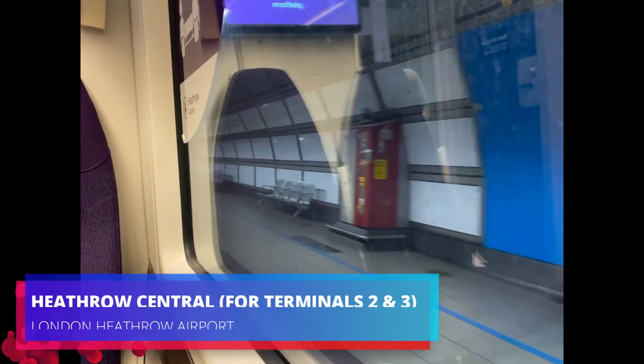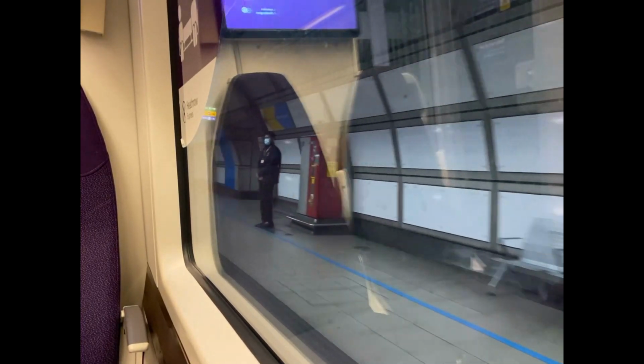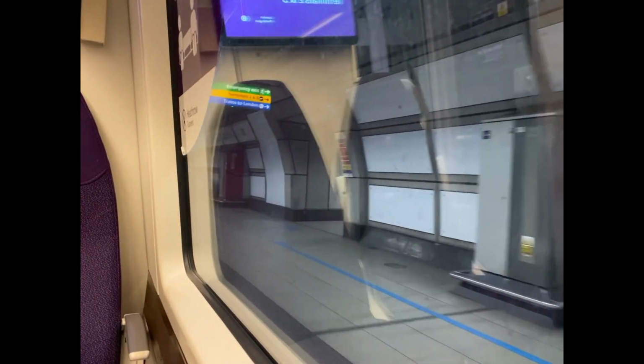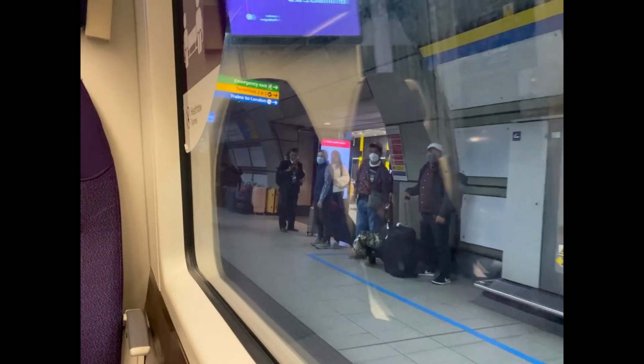And upon arrival into Heathrow Terminals 2 and 3, we are now coming to an end of our time with Heathrow Express. So, what did I think of my travels with Heathrow Express today? Overall, I have to admit I was quite disappointed with the new Class 387 that replaced the previous Class 332. Not because they are bad trains, it's just because the Class 332 sets such a high standard for the Heathrow Express. And, considering I paid £16.50, including railcard discount of a third for my ticket today, the price tag was not really worth the 15-minute journey for the Class 387.